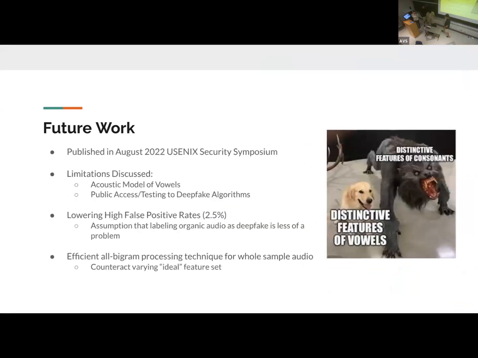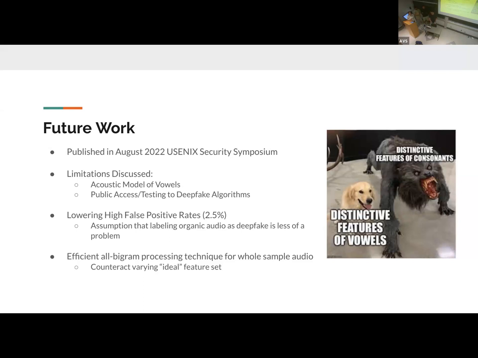Yeah, so this work was done very recently. It was talked about in Usenix Security Symposium just last year. But the researchers did go into limitations of their model and which could be improved. So one of those is the acoustic model that they're using, the concatenated tube model. It's very useful for vowel sounds, a, e, i, o, u. But the problem with that, they state that that's not too much of an issue because 38% of phonemes that are found are vowels. And so it's likely that each word will have some form of vowel transition. The problem with that maybe is that you're ruling out possibilities of other languages that don't have the common vowel sounds.